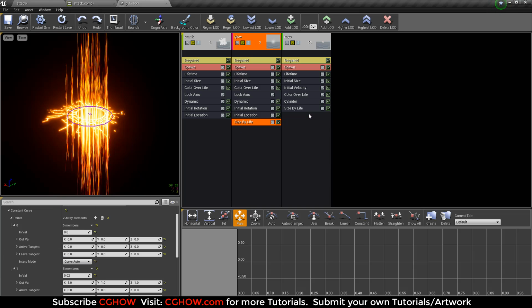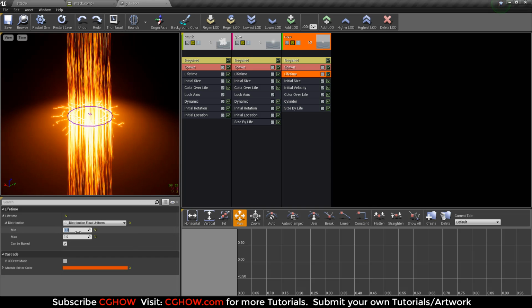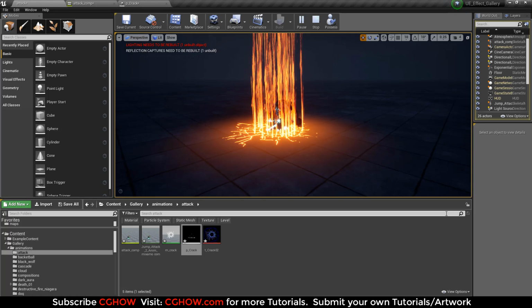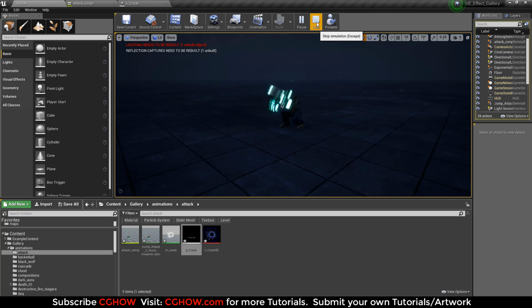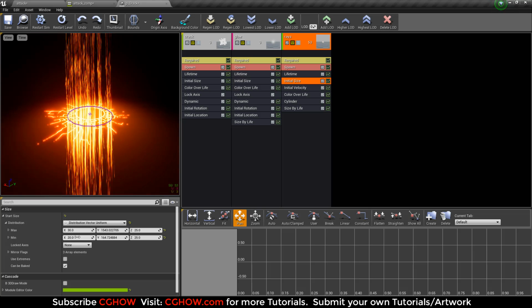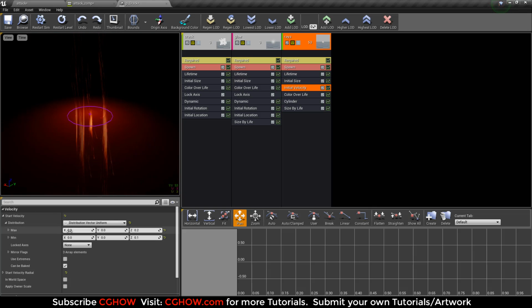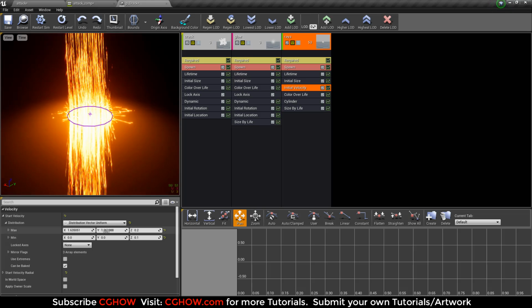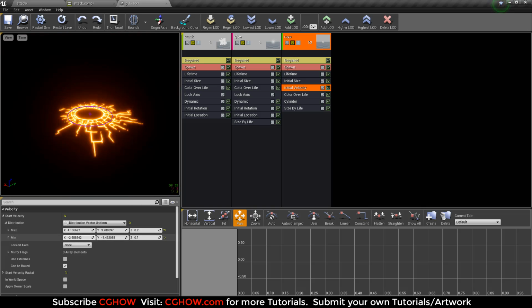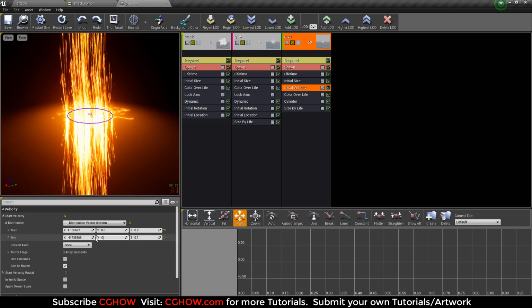And size over life 0.1, life, initial size will be different, and maybe I will use random velocity here, and maybe not.